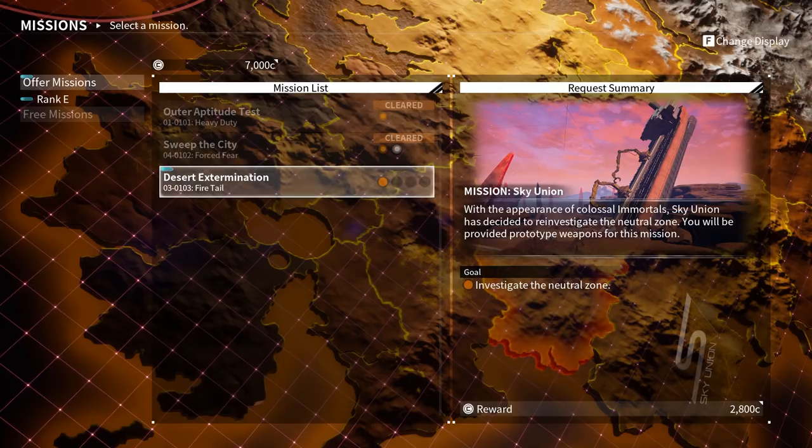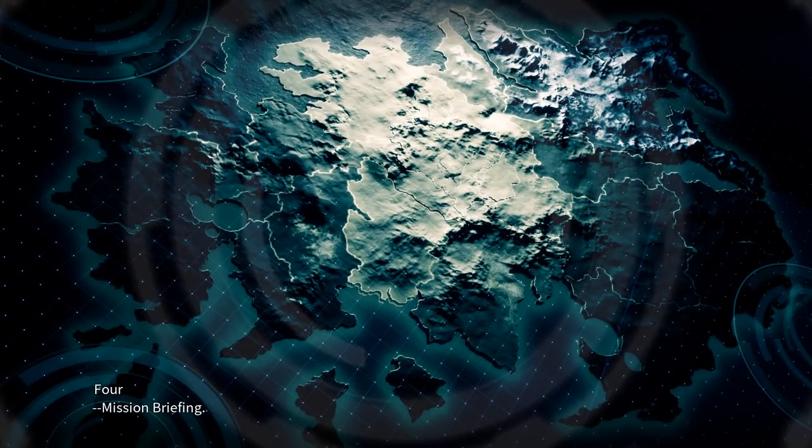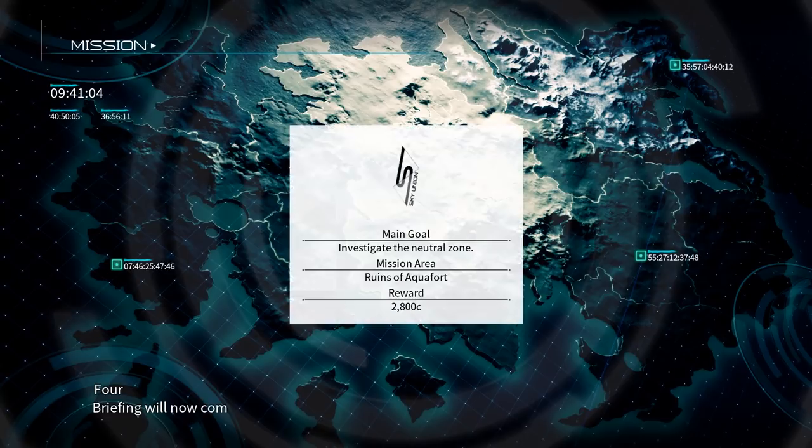Anyway. With the appearance of Colossal Immortals, Sky Union has decided to reinvestigate the neutral zone. It will be provided prototype weapons for the mission. Oh. Mission briefing. Briefing will now commence.